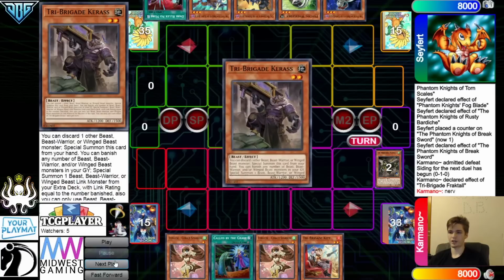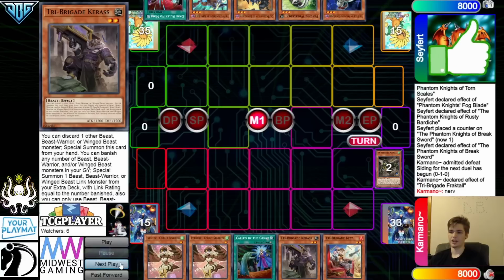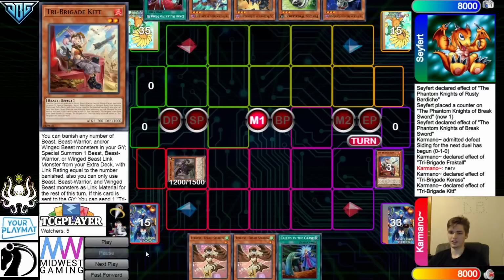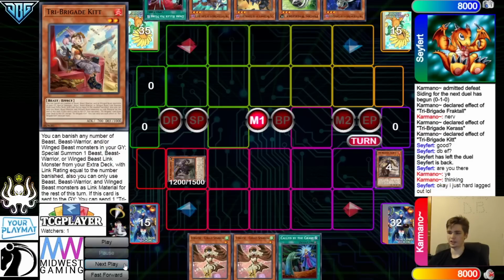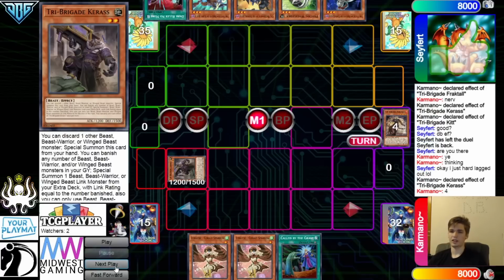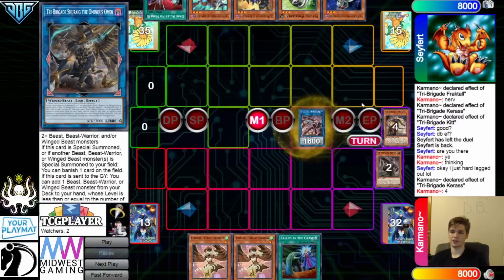So they're going to discard, dump Kit, or dump Nerval, I meant. Nerval, go grab Kuraz. And then they are going to activate the Kuraz effect, discard Kit, special summon, and then activate the Kit effect to dump from the deck. So, looks like they're lagging. Yeah, go ahead, dump Fractal, and now they can Kuraz, banish 4, and this will summon the Omen.